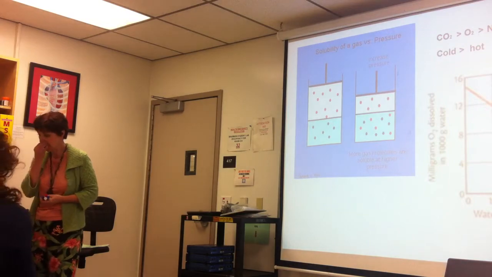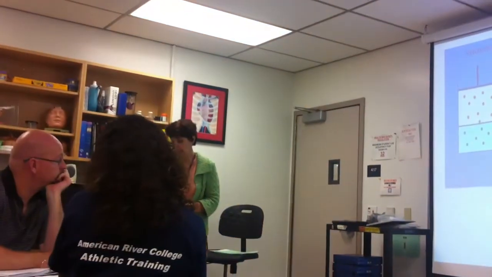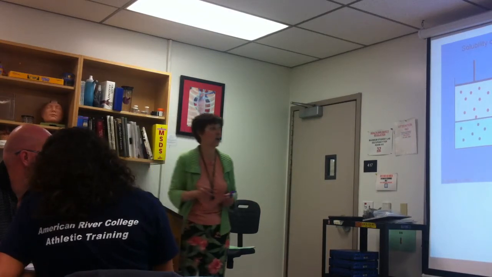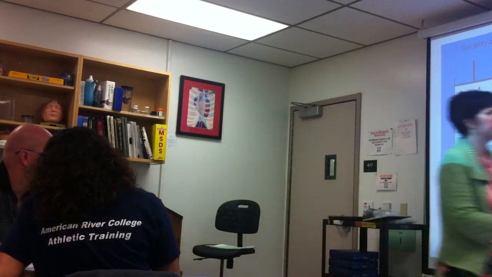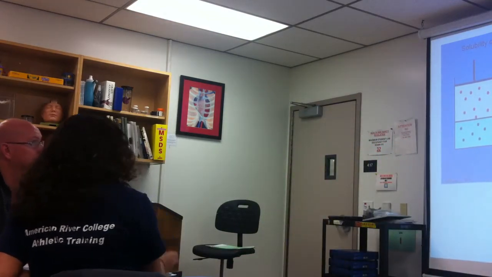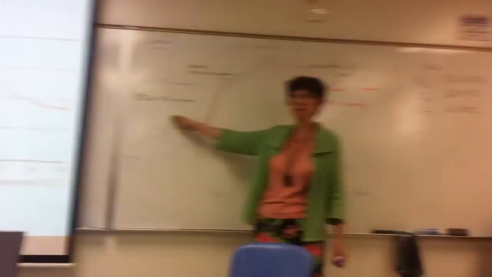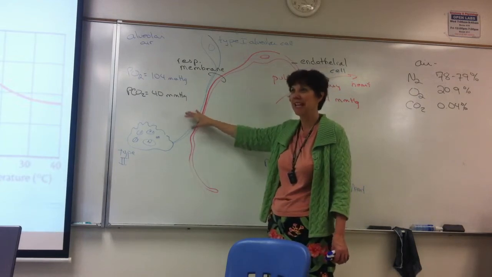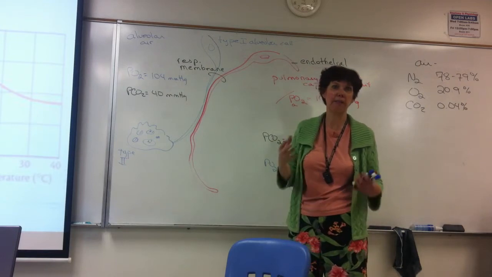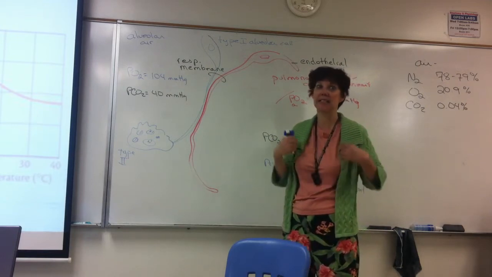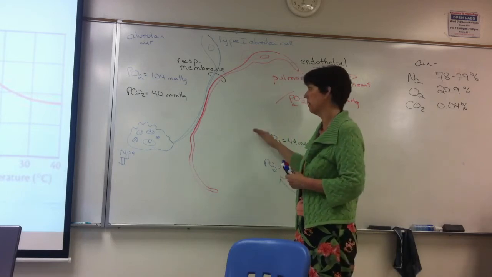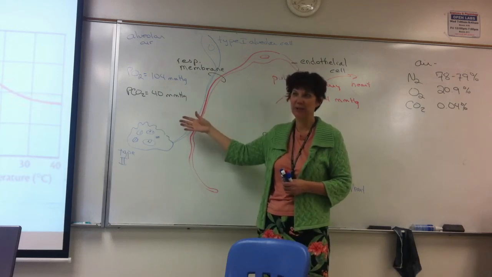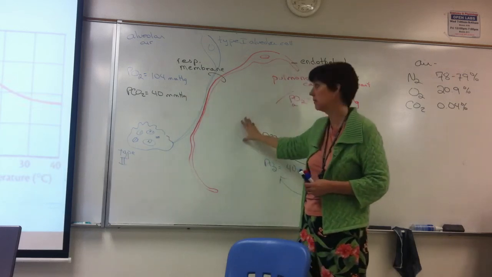Before I get to that, solubility across the plasma membrane is also a factor. So if we look here, notice the difference between carbon dioxide's gradient and oxygen's. We still get diffusion of carbon dioxide out because it is much more soluble across the plasma membrane. It moves more rapidly through the plasma lipid between the fatty acids, the phospholipids of the cell. So even though we don't need as high a gradient to get an adequate movement, because it's going to move through here faster, that overcomes the difference in gradient.